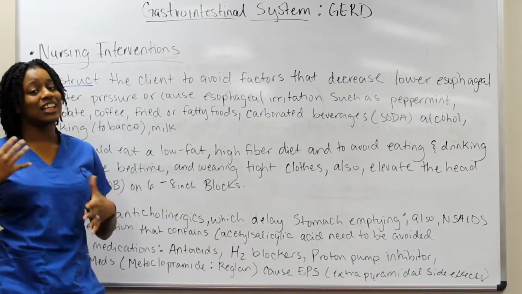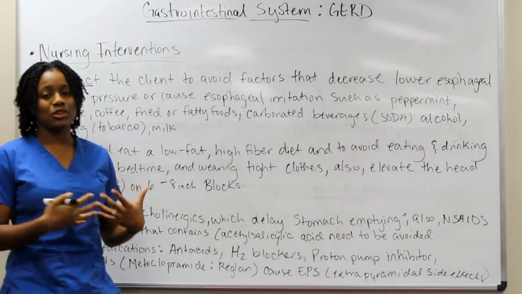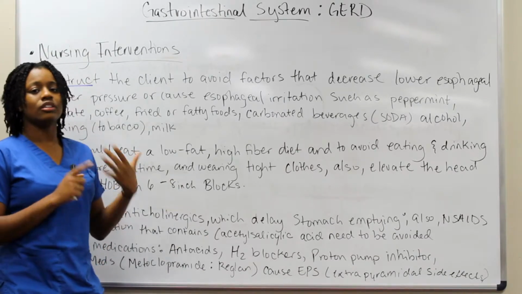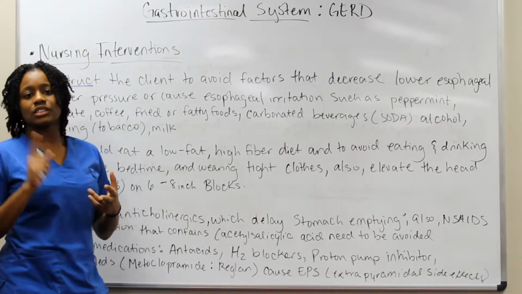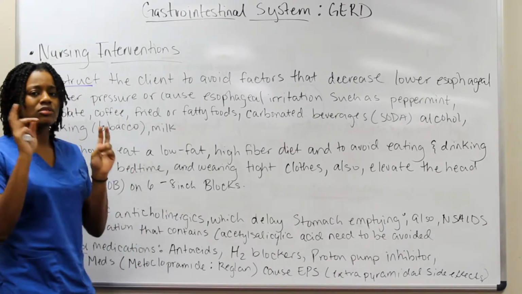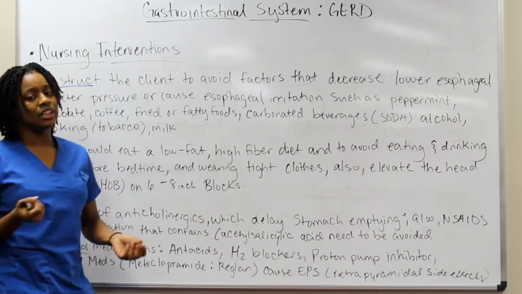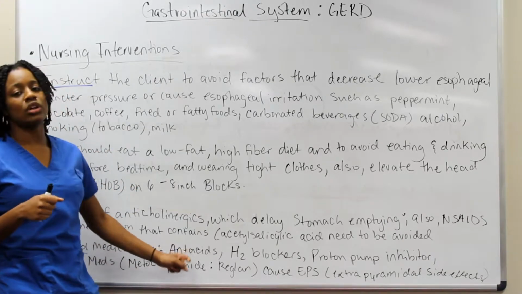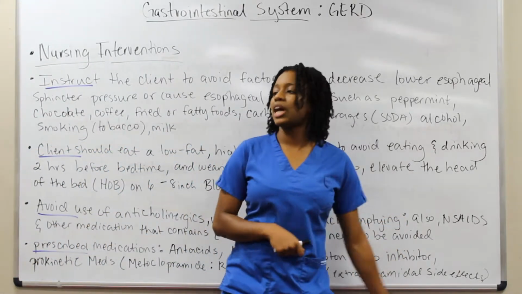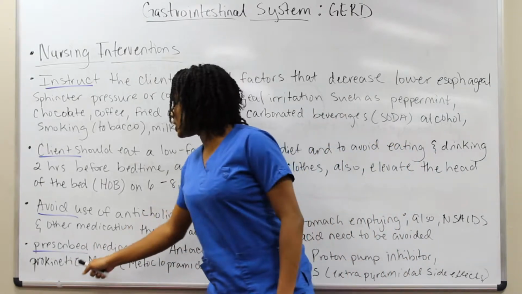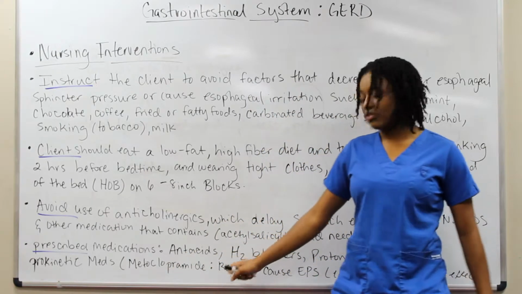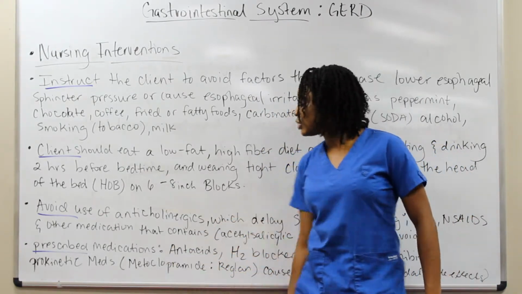You gotta find something to kind of get you guys to remember, because I am going to make another lecture on these medications, and I'm going to go into the action, side effects, indications, things like that. So at times it's going to get overwhelming, so you've got to find those little simple, even silly things to figure out what these medications are doing, okay? I have my H2 blockers, my proton pump inhibitors, also known as PPIs. You have your prokinetic medication that could be prescribed, and with those you have a medication by the name of Reglan. Reglan is the trade name. I put the generic name here.